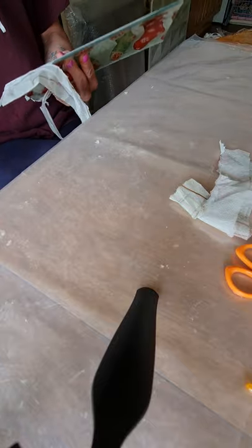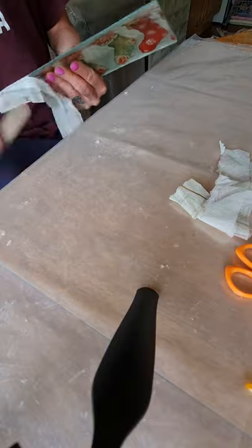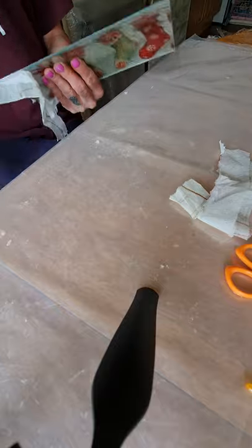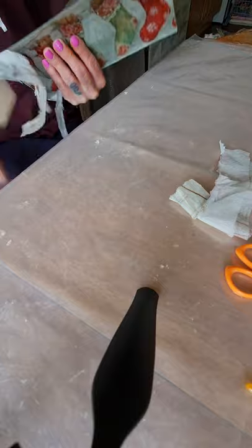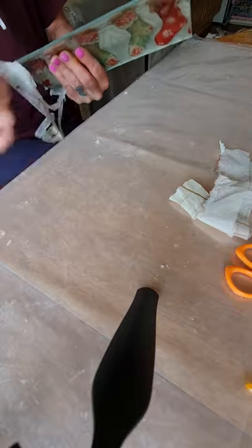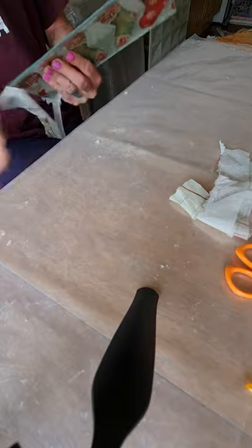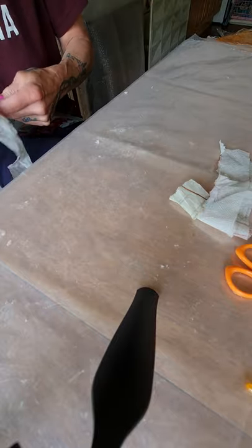Quite difficult because I'm trying to hold it up so you can actually see the process as it's coming off. So my left hand is taking a bit of a beating where I'm trying to keep it still because it's wobbly. Nearly there though, nearly there. And now we do the last little bit at the end.